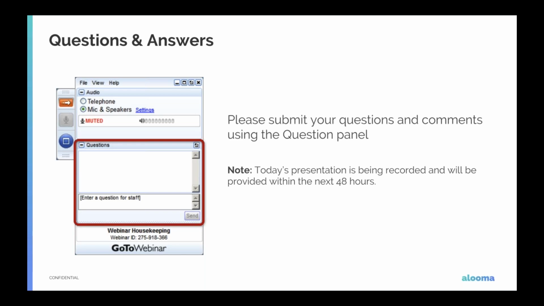Alooma is SOC 2 Type 2 compliant. Alooma signs HIPAA BA agreements, so it can work with HIPAA compliant companies. And of course, Alooma is GDPR compliant as well, as required by law. And a lot of thought has been put into sandboxing the code engine, for example, and creating a very secure environment for the data to run.